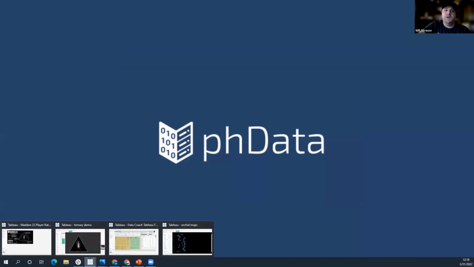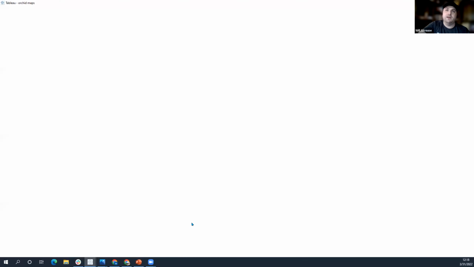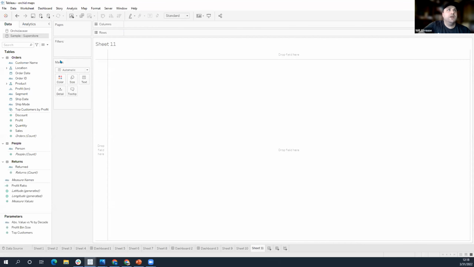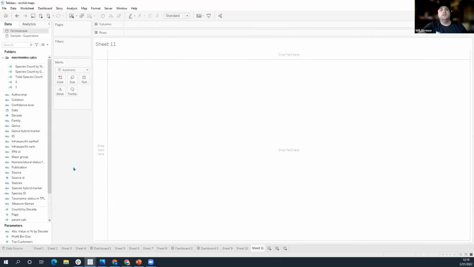Now, because I know Annabelle is also an orchid fan, I wanted to make sure I had at least one orchid example. So let me go over this Orchidia digisample. This is from a relatively recent study where they were trying to catalog the species of orchids. Now, for anybody who doesn't know, orchids are probably the largest group of flowering plants. There are estimated to be around 30,000 individual species and thousands of groups within those species.